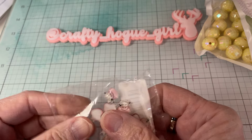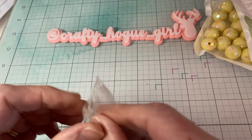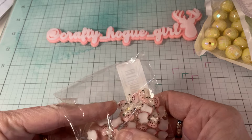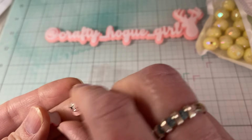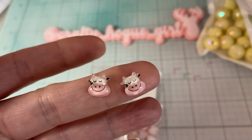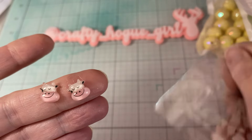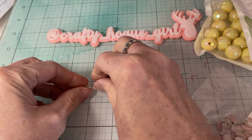And then my obsession with mini art, little nail art minis. I have an acrylic drawer, one for all of my charms and one for all of my mini arts. But look at the cows. Aren't those adorable? And you get a lot. I want to say at least 30? Yeah, it looks like 30. So you get that. Just gonna put those right there.